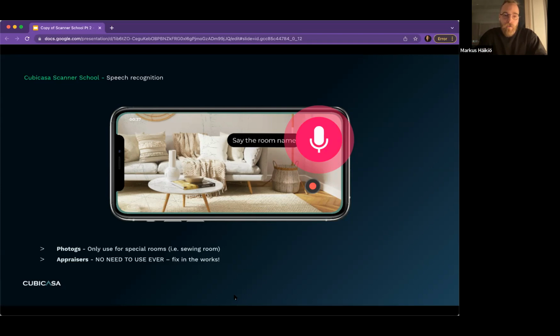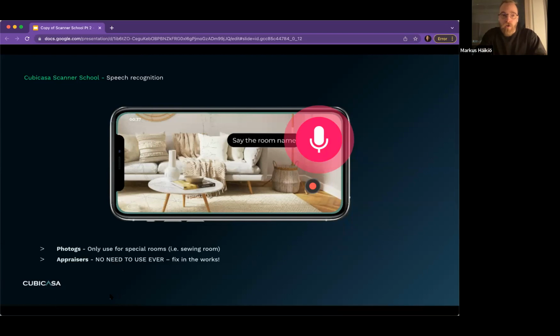Then for a more standardized appraisal use case, currently the speech recognition is not the most optimal solution to name rooms. That's an internal technical dependency, which is on our roadmap to get more aligned with, for example, ANSI and everything.